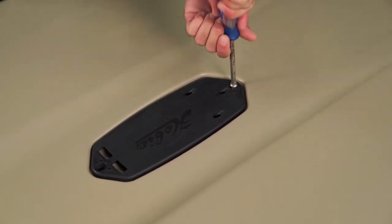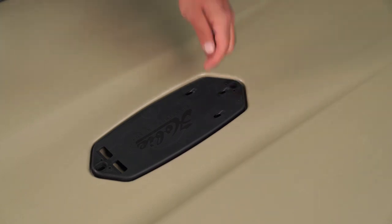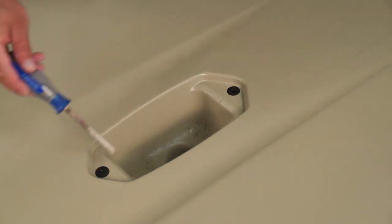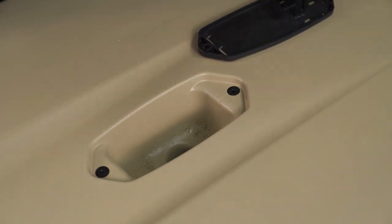A drill speeds things up, but anytime you're working with inserts on the boat, and especially when you're cutting threads into these plastic inserts like this, it's kind of nice, gives you a little peace of mind that you're not going to damage the threads you're cutting. So I always like to use a manual tool for that.